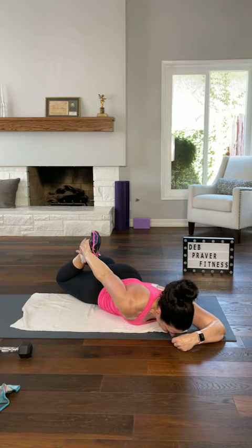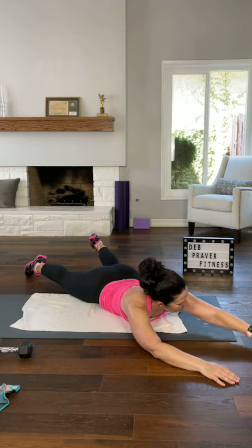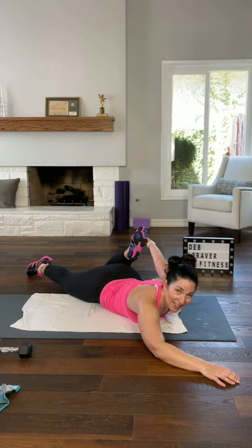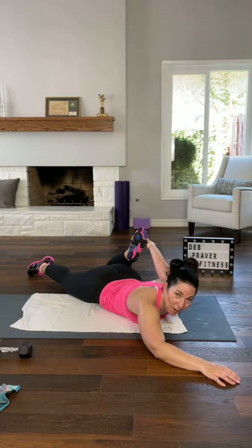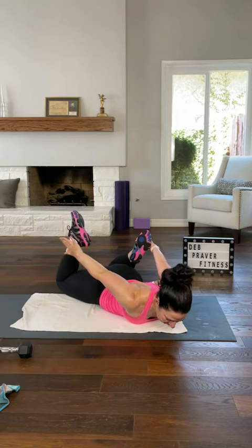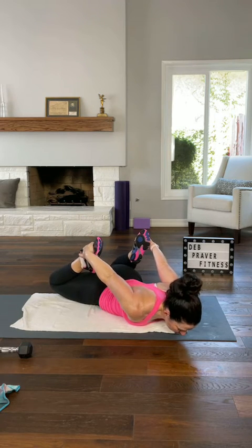Carefully release your back leg, your front leg, but it's behind you. Back arm reaches around. Grab where your shoelaces are. Heel to the hip. Hip to the floor. Try to stay here and bring your front arm back around. Try to grab both feet. Pull your heels towards your hips.